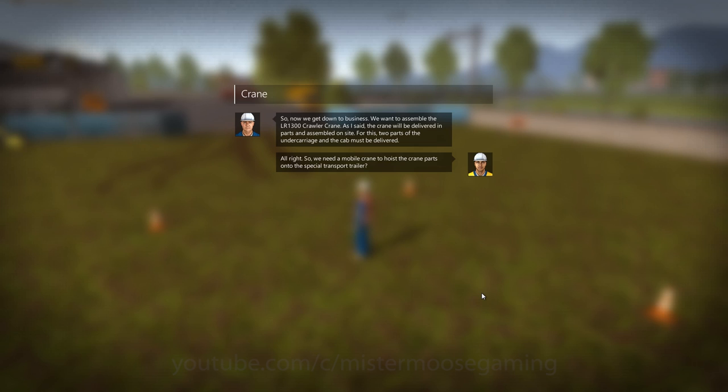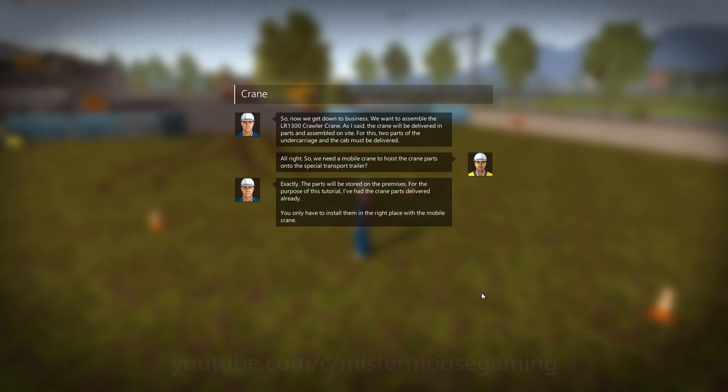We need the mobile crane. Yep. Exactly. The parts will be stored on premise. For the purpose of the tutorial, I had the crane parts delivered already. All you have to do is install them in the right place with the mobile crane.